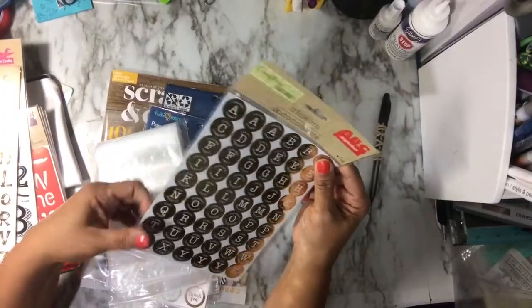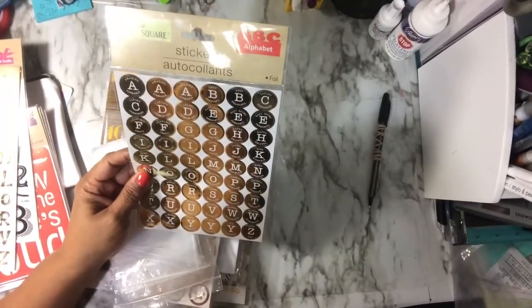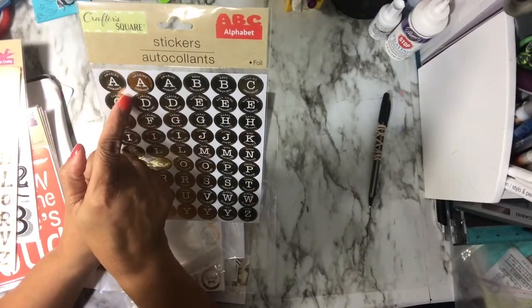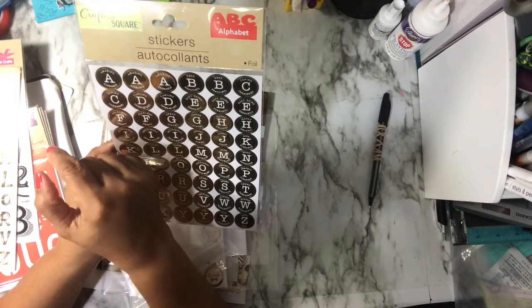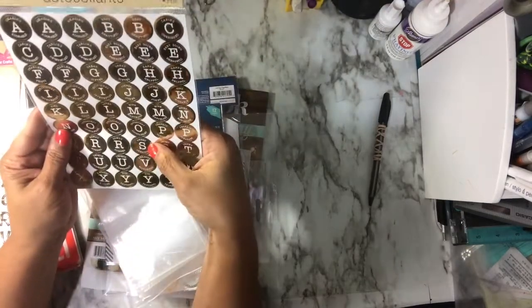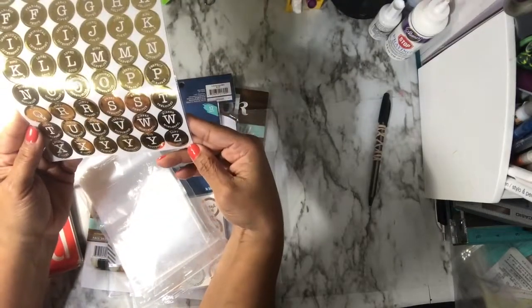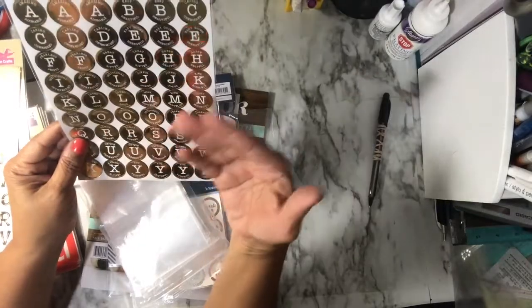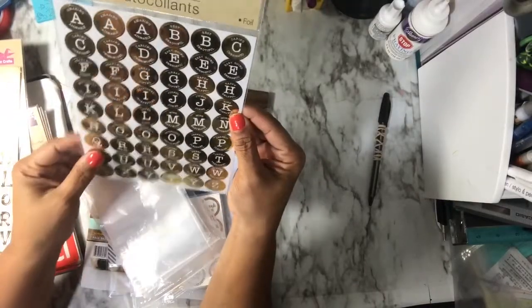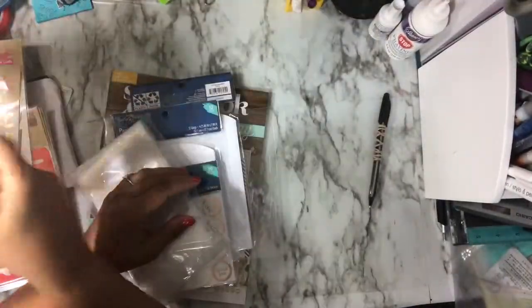And then I got this little sticker set, and it's the alphabet sticker set, but I thought this might be cool to challenge myself to do either some ATCs or iCads, probably iCads. Each letter of the alphabet has something on it. Say like A is for amazing and adorable, B is for best and beautiful, D is for daring, darling, and determined. S is for sweet and sensitive. Y is for you and youthful. So it has something for every one of them. Z, they don't have just one Z: Zany and Zoo. But anyway, it has different stuff on it. I thought this might be a neat personal challenge to do like 30 days of iCads, and maybe try to use each one of these at least once during the time. So who knows if I ever get around to it, but that was my thought when I got it.